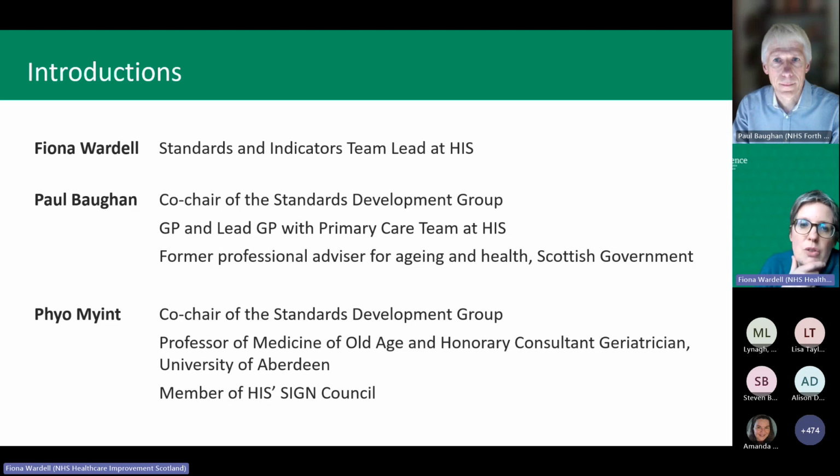Before we go into that, if Marina, you could put up the next word cloud, what we want to have a sense of is some of the things that are important to you or some of the challenges that you may face in delivering services to people experiencing ageing and frailty. So our first question is really thinking of it from the perspective of people trying to access services. What is the main challenge that people trying to access your service face? That would be really, really helpful if you could put that into that. I'm seeing a few coming up. So these are the things that if you could share with us, what is the main challenge? And then this will allow us to reflect on these as we go through our presentation, but also to capture at the end and for us to have a sense of how our standards might help you to address some of these challenges.